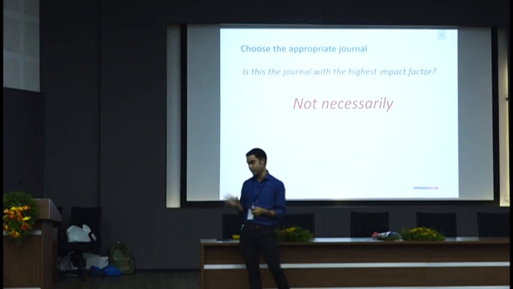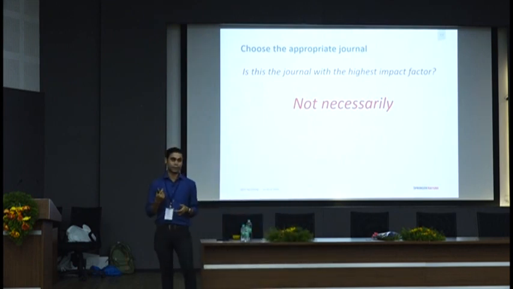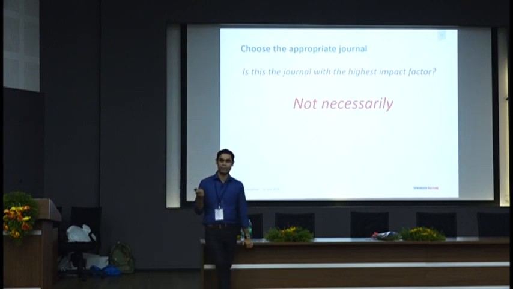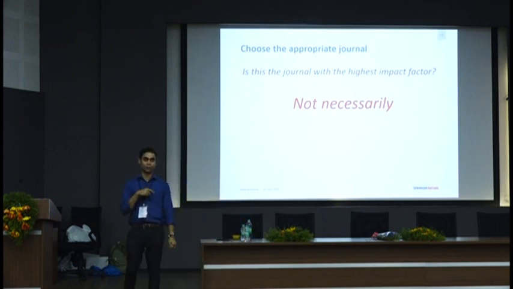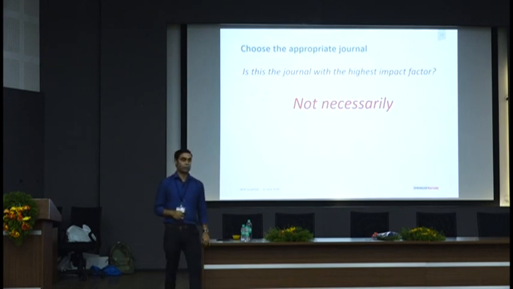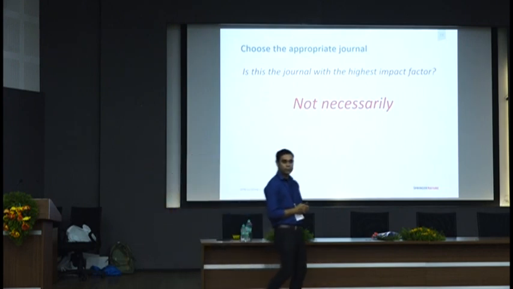It's given out by the Journal Citation Reports, probably maintained by a company called Clarivate Analytics, and it's released every year around the end of June. So we still haven't received the 2017 impact factor yet. It should come, I think, by the end of this month. All right. Yes, please.